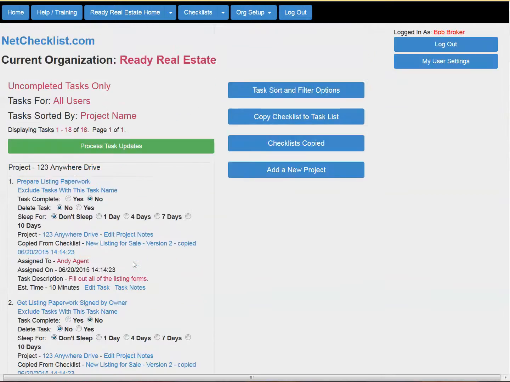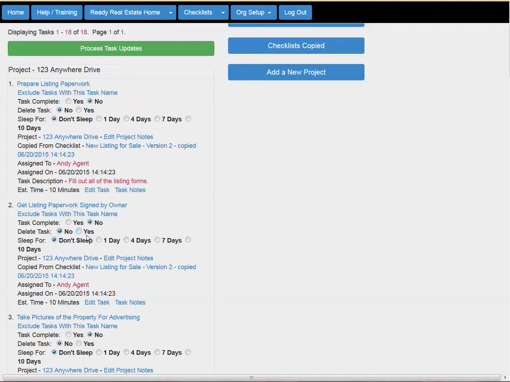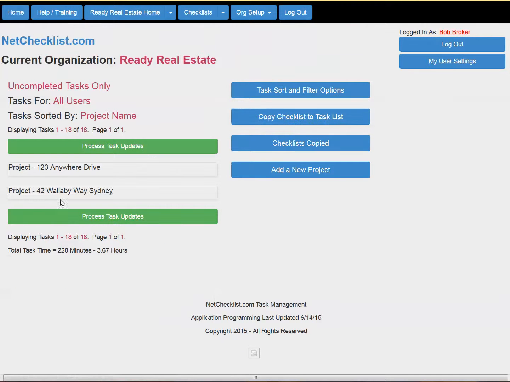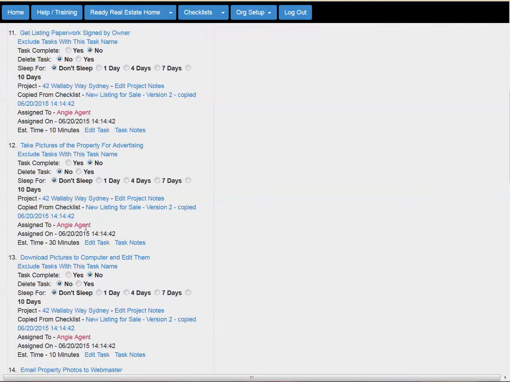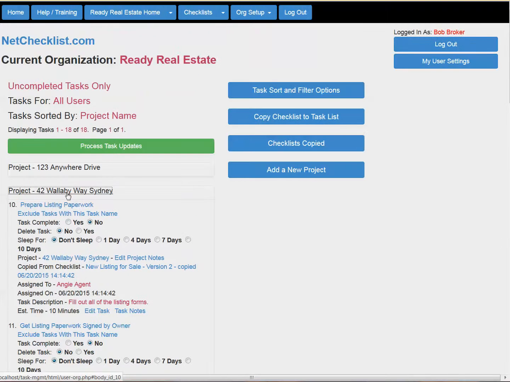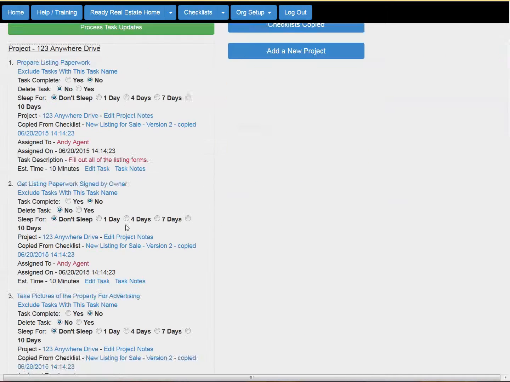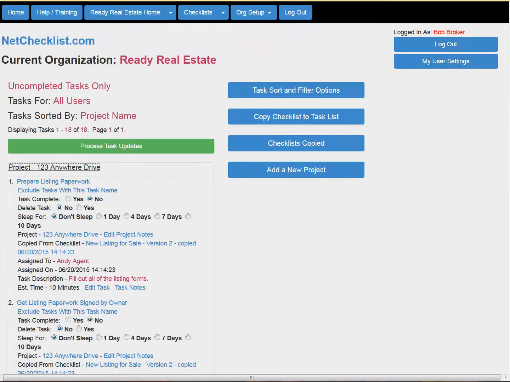While we're here, I want to show you something else. I said that it sorts them by project, but it also groups them. And if we hover over this, again, we get one of our little text boxes, and it says click here to collapse or expand this group of tasks. So if I collapse that, it'll collapse everything for that project. Okay, so we can collapse those down and we can open them back up. It works like an accordion, just like that other thing does. So as you're working with things, it kind of helps to be able to do that sometimes.